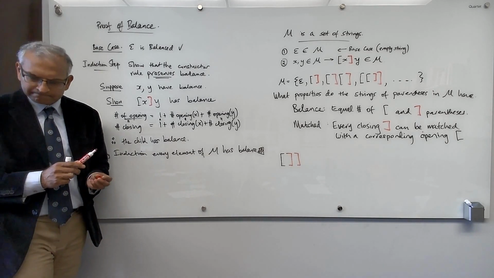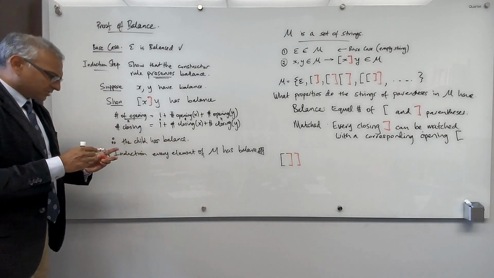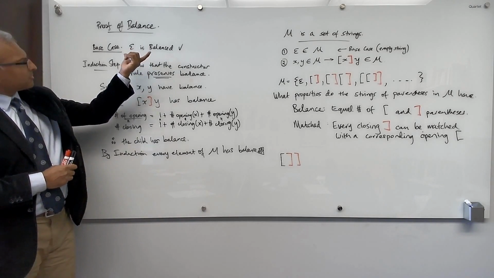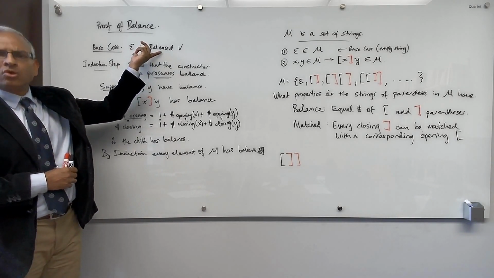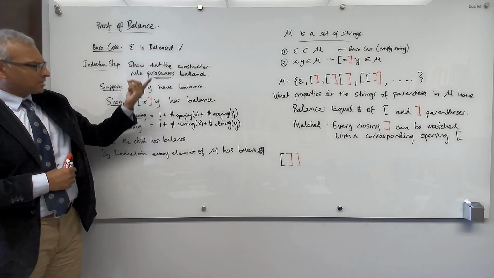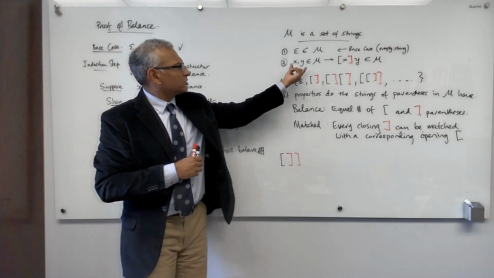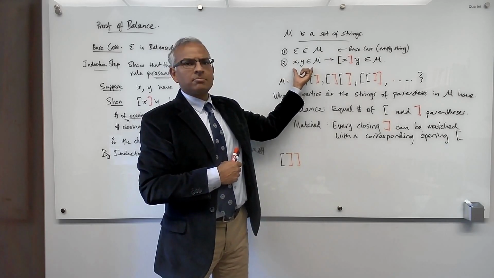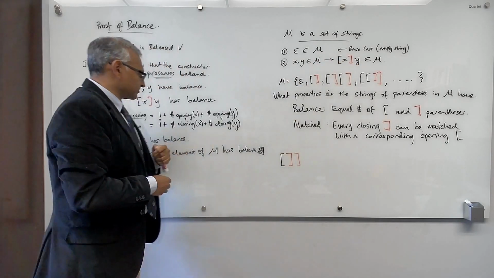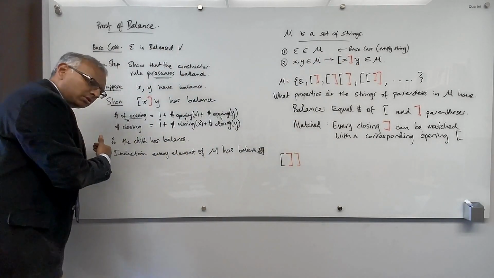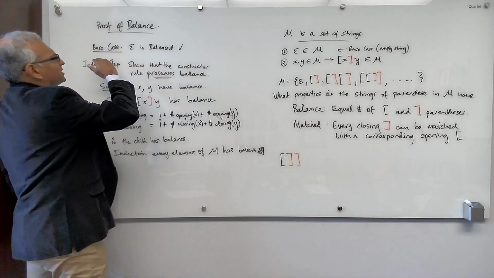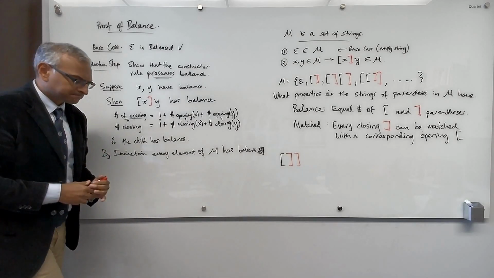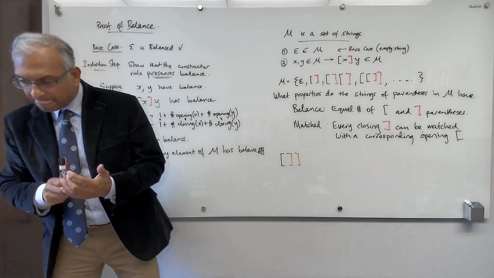Just like the orcs. I just want to emphasize this. Epsilon is balanced; the first two orcs had blue eyes. And when two orcs get together to produce a new orc, if the two orcs had blue eyes, the resulting child has blue eyes. It's exactly the same. So the entire population that's in M now has blue eyes, i.e. balance.